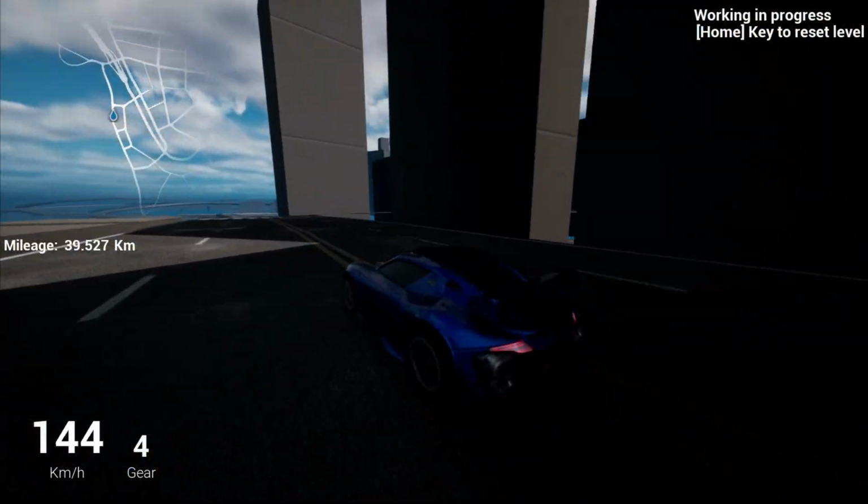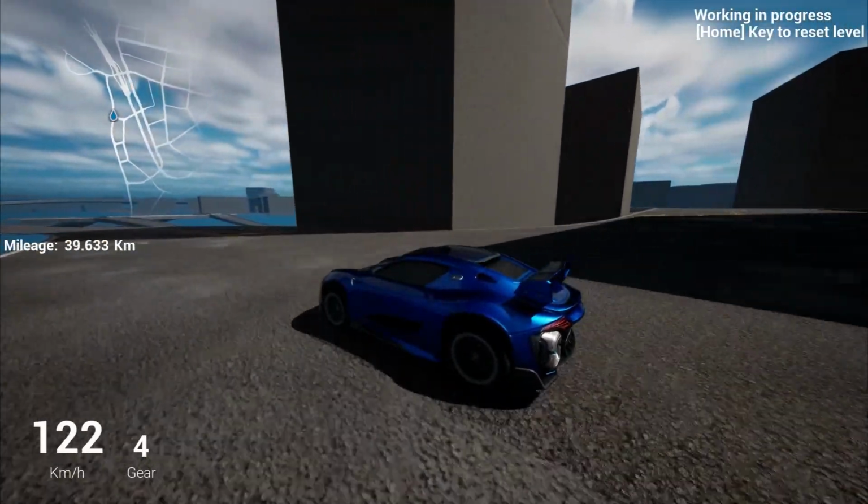So I think that is pretty much it for the roads.